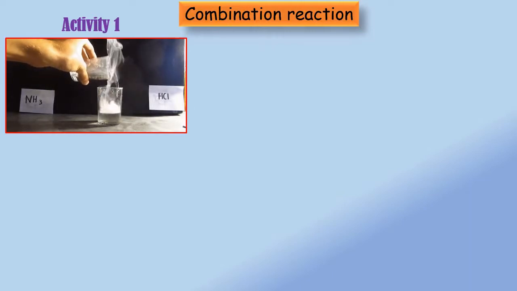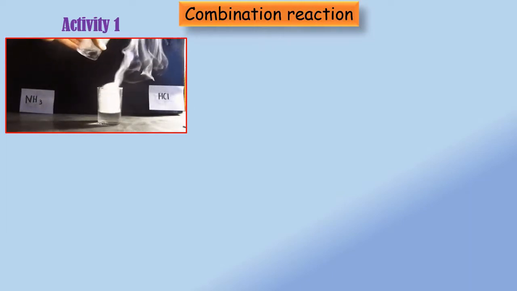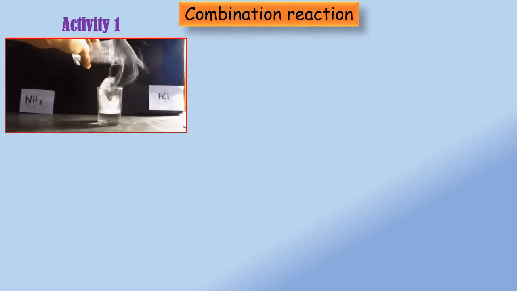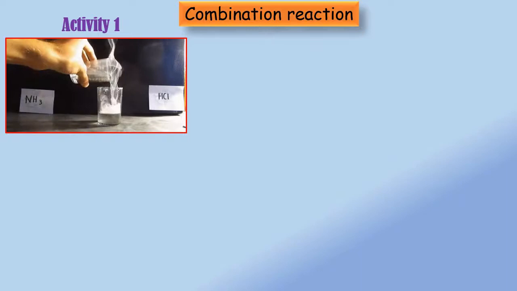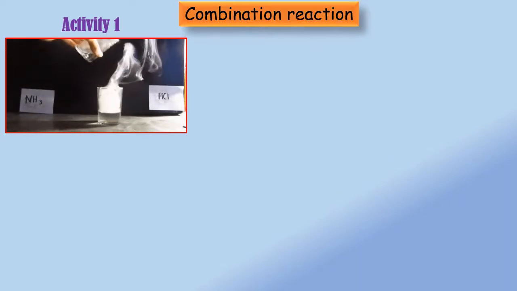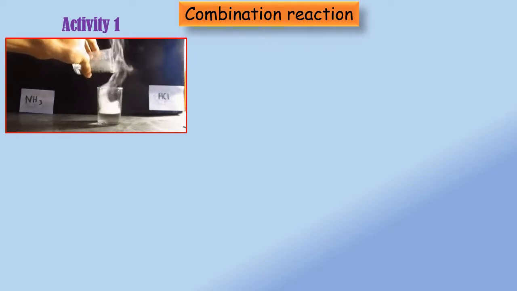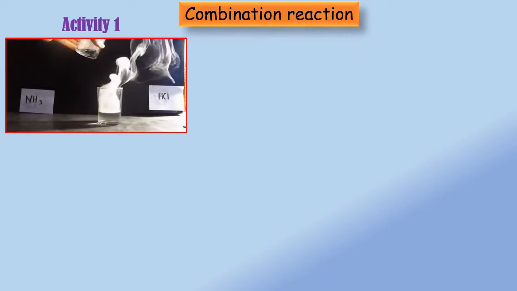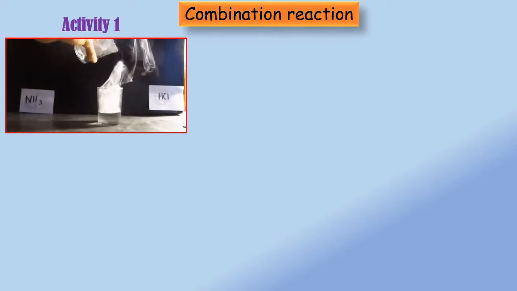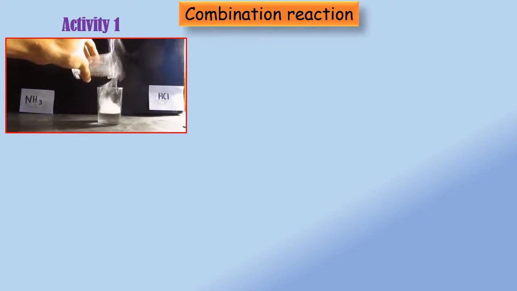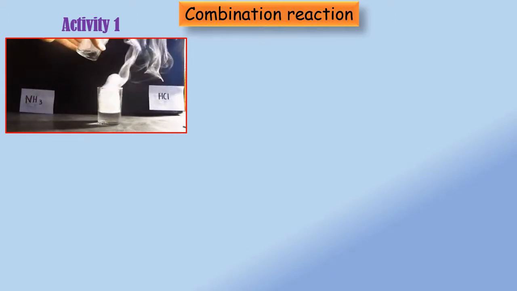You will observe that ammonia gas coming from the ammonia solution and hydrogen chloride gas coming from the warm hydrochloric acid react to form the salt ammonium chloride in gaseous state first, but immediately due to the condensation process at room temperature, it gets transformed into the solid state. As a result, a white smoke is formed, as you can see in the picture.